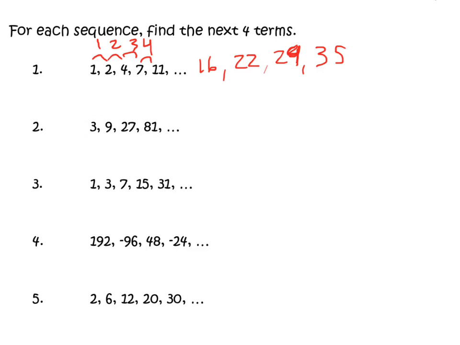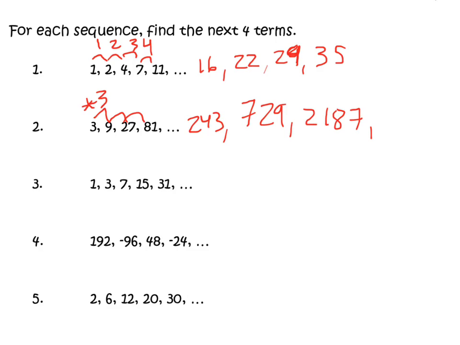The next section here, this part I know is the same thing as times by 3. And that's actually the same for that one and that one. And so if we want to get the next one times by 3, it's going to give us 243. And we times that one by 3, we're going to get, hold on one moment, 729. And if you take that and you times by 3, you'll get 2,187. And if you take that and you times by 3, you'll get 6,561. And yeah, just use a calculator to do that for you. You can do all those crazy times by 3 calculations that you want to do.